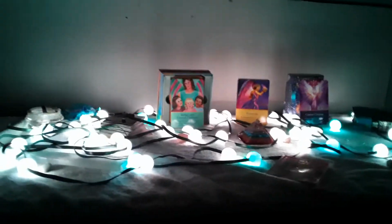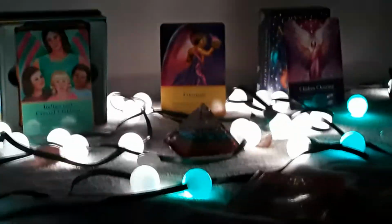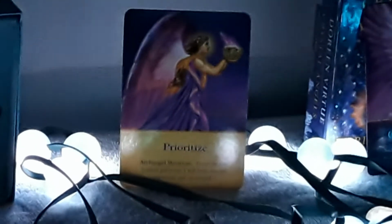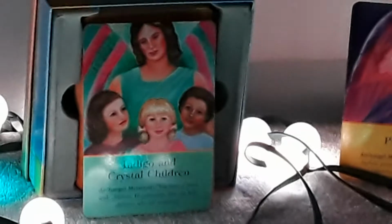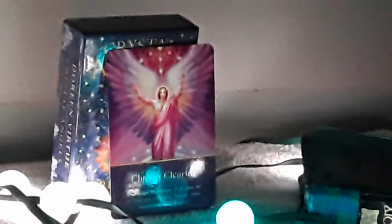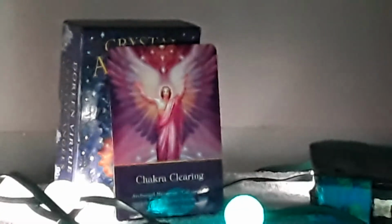Now, I'm going to sit this right here. And one of the archangels that helps us align with our crown chakra is Archangel Metatron. And I want to show you one of Metatron's influences, which is prioritize. This card right here. Then we have the indigo and crystal children. And then we have chakra clearing. Now, we're undergoing this chakra clearing right now by doing this meditation. And I'm going to tell you a little bit more about how this is beneficial to our crown chakra.